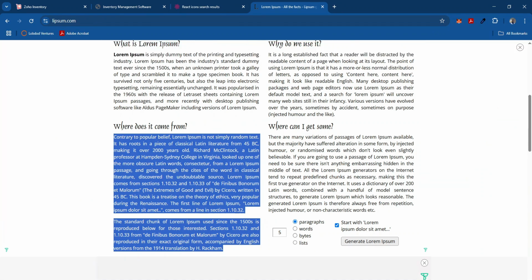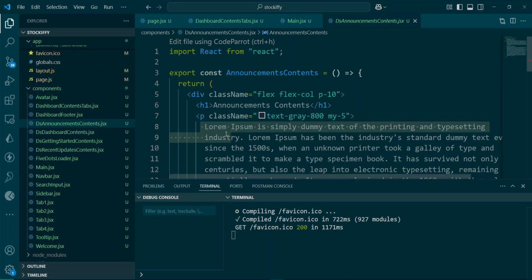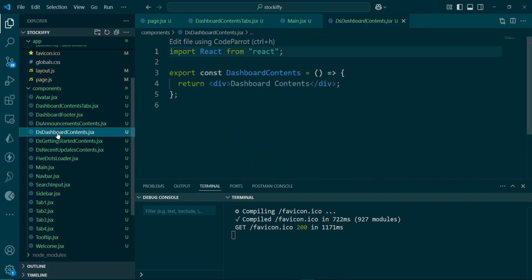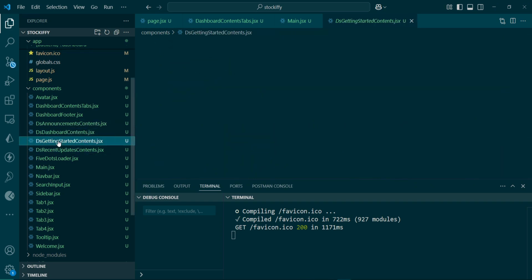I got this content from it and just positioned it here. So in a further tutorial, we are probably going to put in some announcements content to simulate what a real live application's announcements look like.